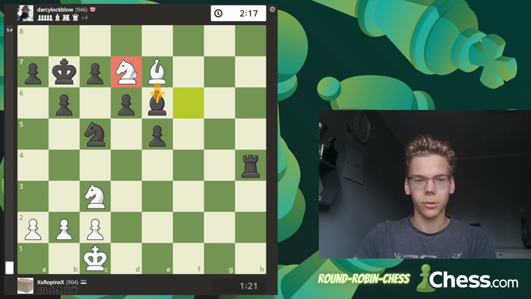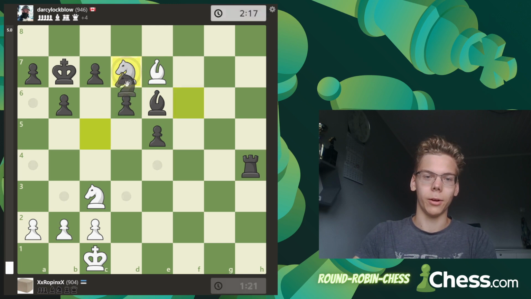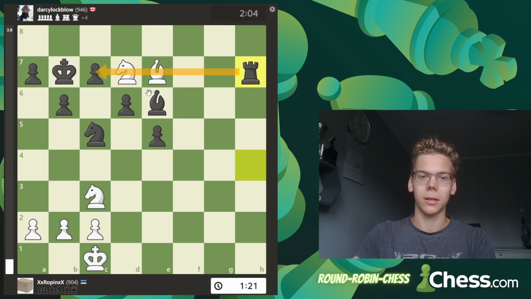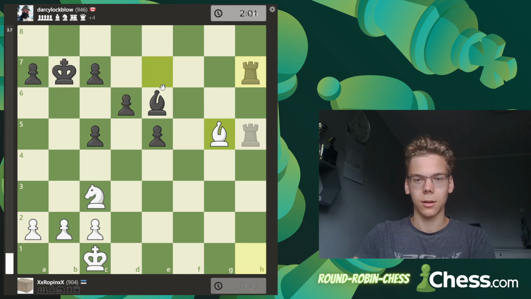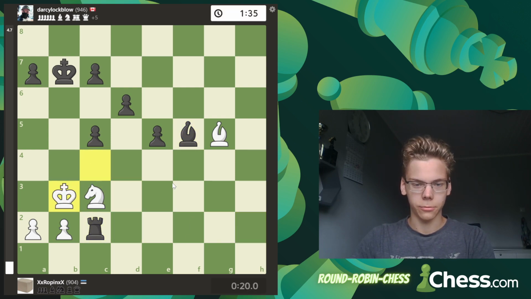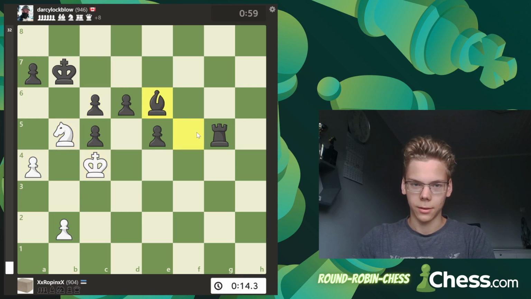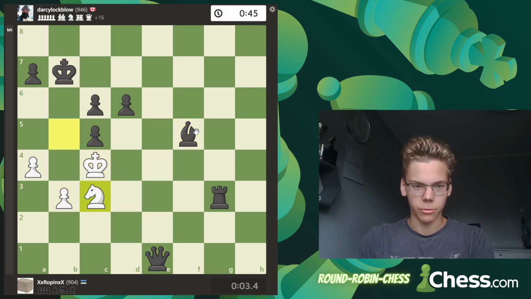I try to win the rook. I tried to be really, really fancy. I wanted this and this, but he plays rook there, and it's all dead. Everything is dead. Okay, I can take this with check, but unfortunately, this guy is good at converting. Rook takes, knight b5. I lose all of my pieces. Do I lose on time?